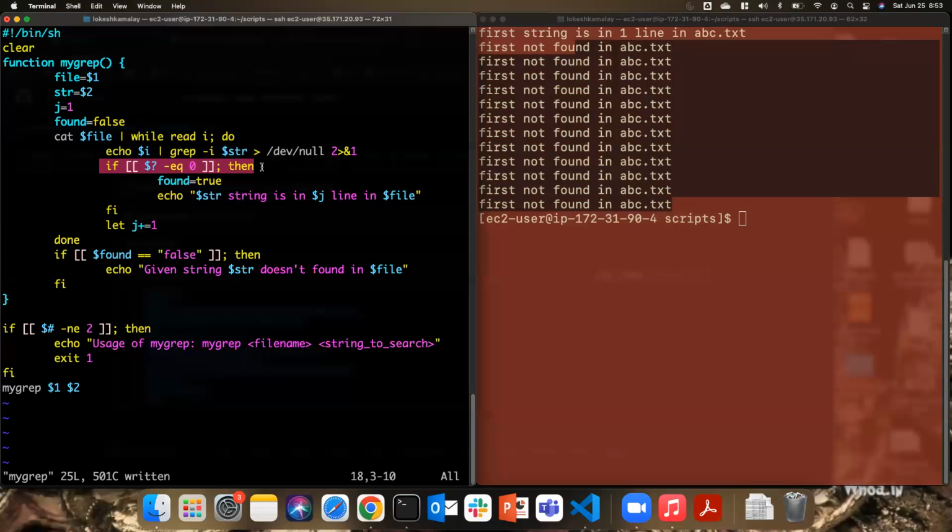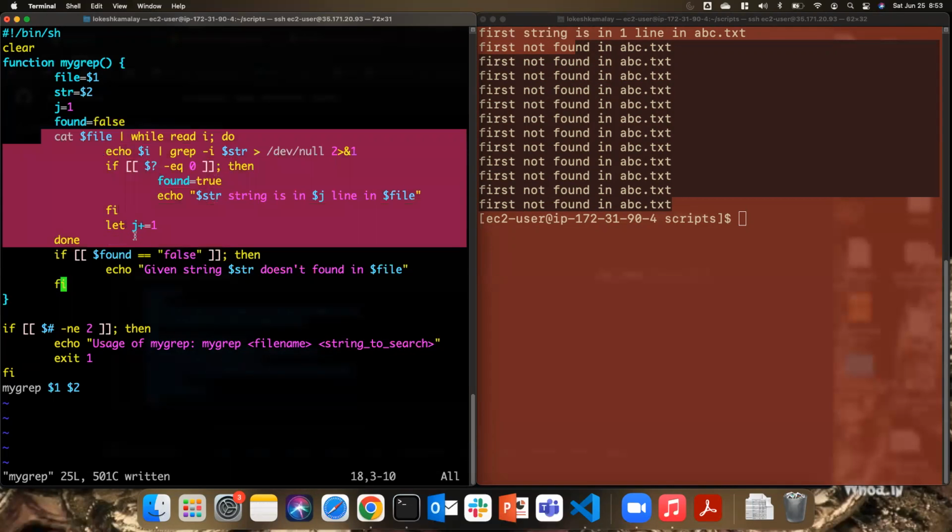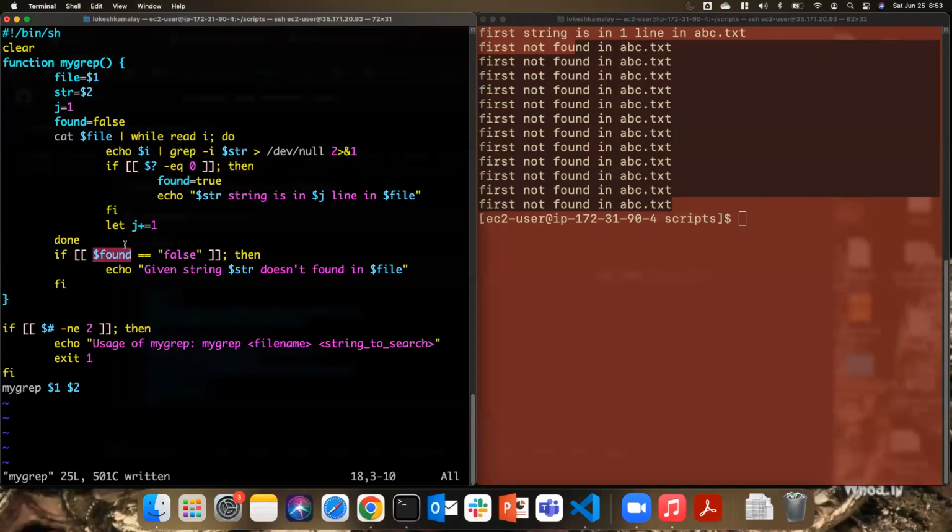False. Why? Because this never became true, so it never got overwritten. The default was false, it will always be false. After I'm done with my loop, I'm verifying: if found is still false, it means it did not find it. If it has been overwritten with true, this becomes false and doesn't print anything. So that is the logic.